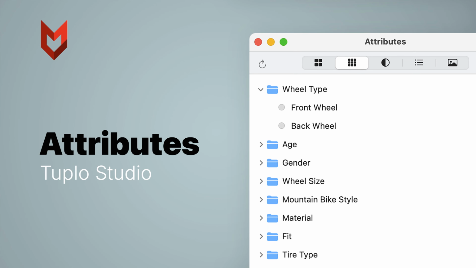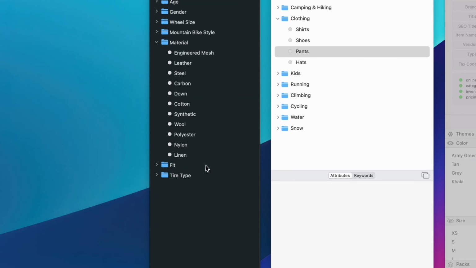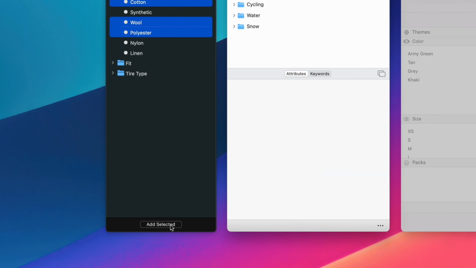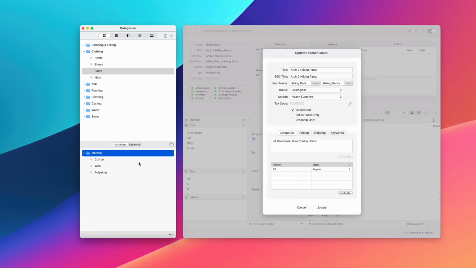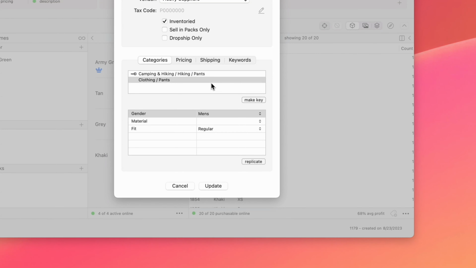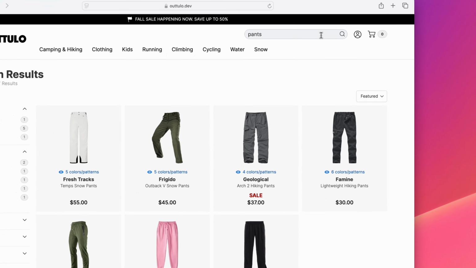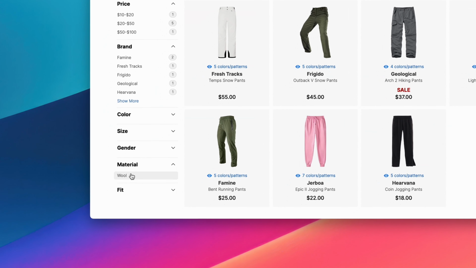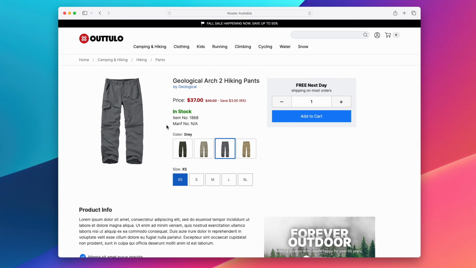When categories share common attributes such as material, gender, or strength, you can use category attributes to simplify setup and greatly improve website filtering. For example, you could apply the clothing pants category to a product group and choose cotton, polyester, or wool for the material category attribute option. You could then do the same for other pants products, as well as coats, shirts, and hats. As a result, website users will be able to filter product listings by material type across categories.